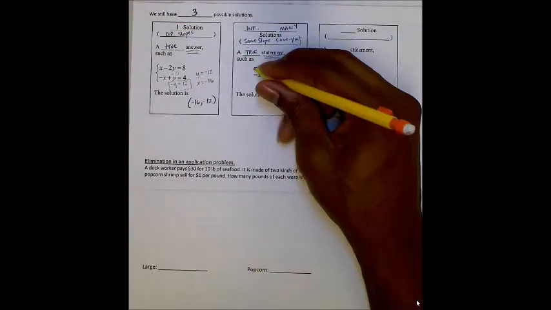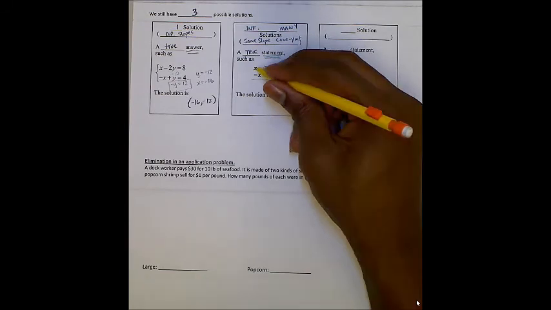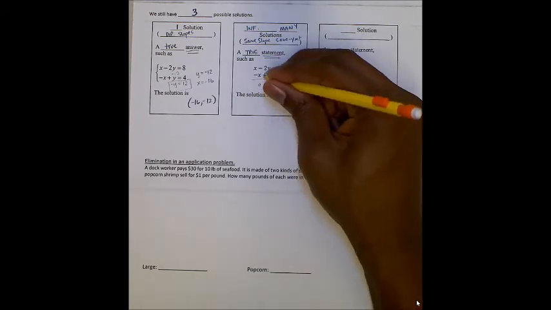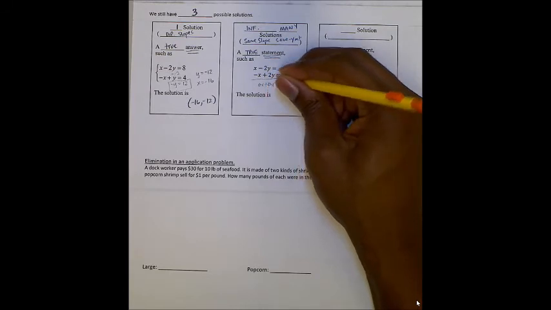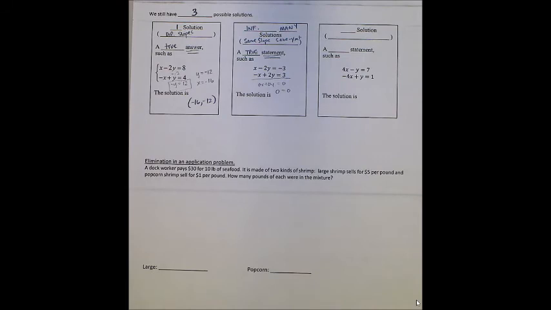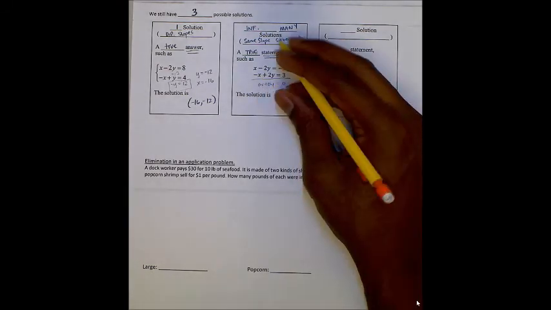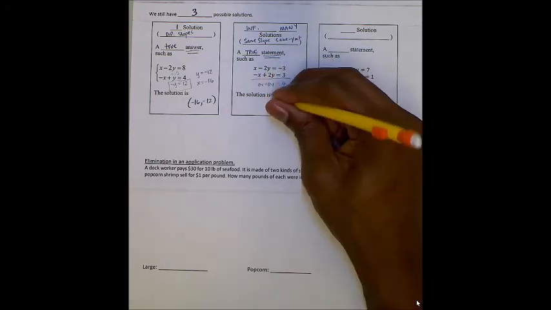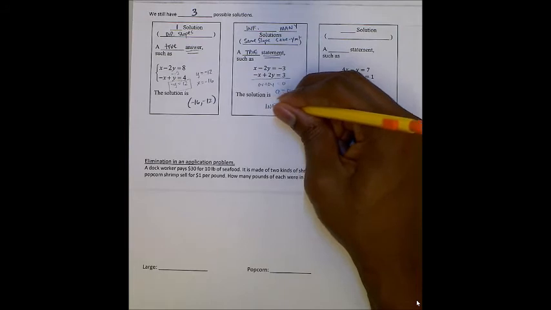But when we add these together and try to eliminate, because they have the same number, opposite signs, we add together, that'll give us 0x plus 0y equals 0. So we have on one side 0 equals 0. Look, does 0 equal 0? Yes. That means no matter what number we plug in to one equation, when it works for one equation, it will work for the other. So the solution is infinitely many solutions.